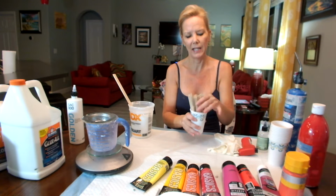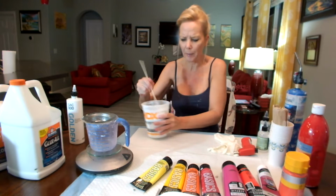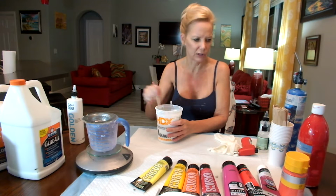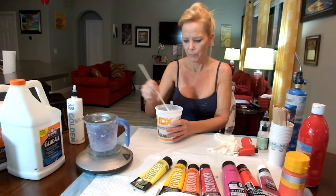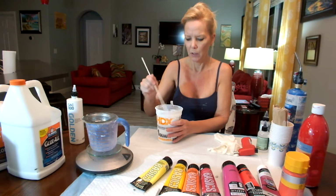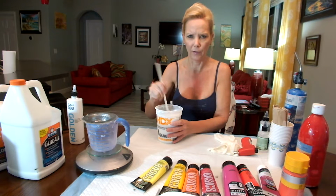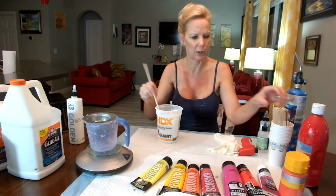Depending, if you're doing a tiny little bit of paint in one of those little shot glasses, then it makes more sense to use the small popsicle sticks instead of the tongue depressors. But you can get those super cheap at Walmart. I think I got a box of like 300 of them for $5 for the tongue depressors.